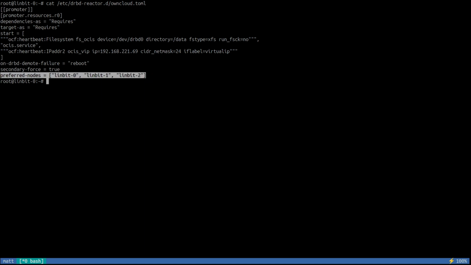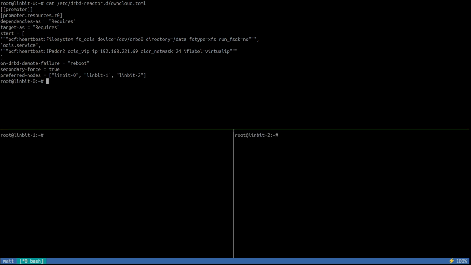And then optionally, I've set this line just to show it to you in the demo, but we're setting preferred nodes, and these are preferred in order from left to right. So we're going to prefer limbit 0 as our primary, then 1, and then 2. What this basically does is stagger the access attempts by these nodes so that limbit 0 will win if all DRBD Reactor services are started at the same time. Totally optional, and usually we recommend not setting a preference, but if you, for whatever reason, do have a preference, this is how you do it.